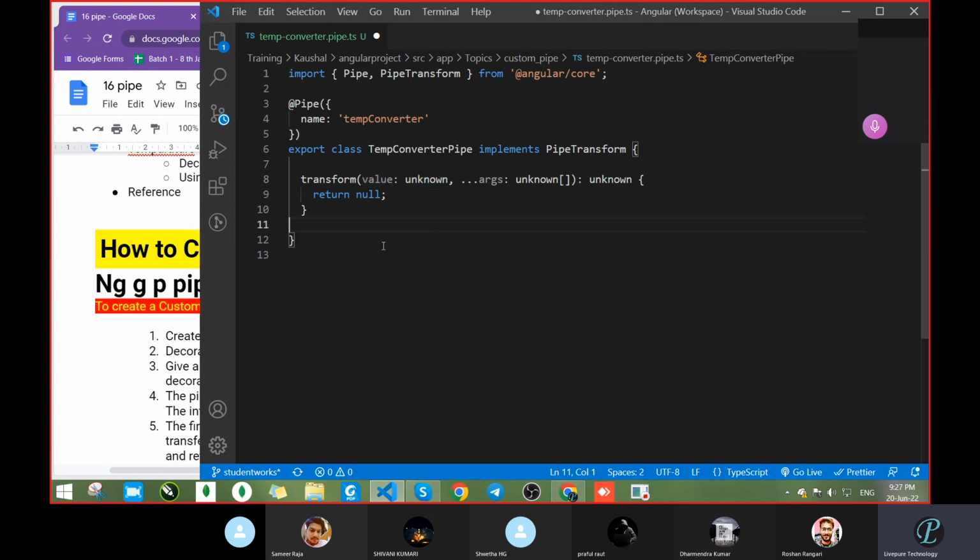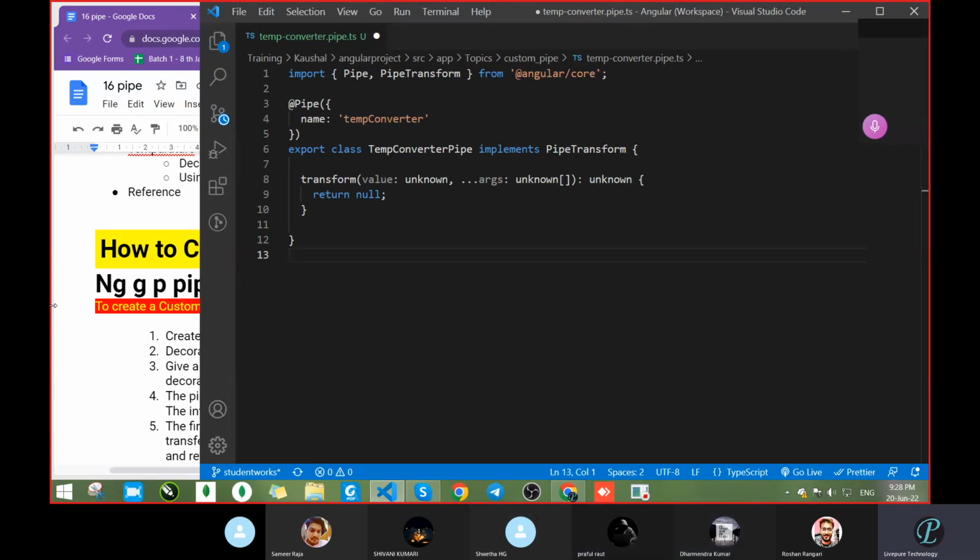After that, which decorator are we using for the creation of a pipe? Tell me. At the rate Pipe, sir. And in the @Pipe, which metadata are we writing?